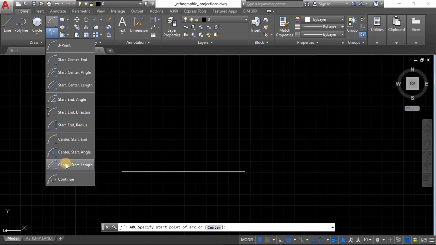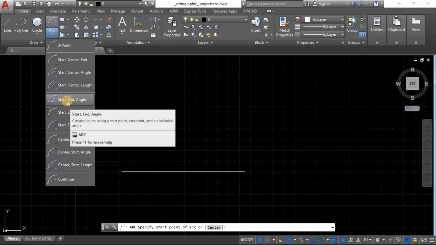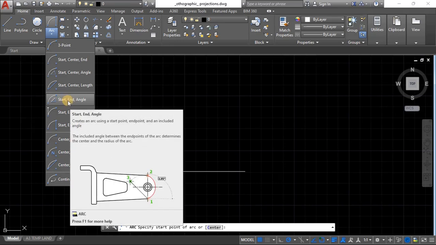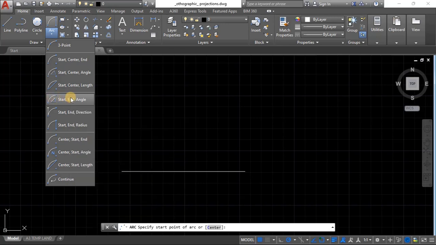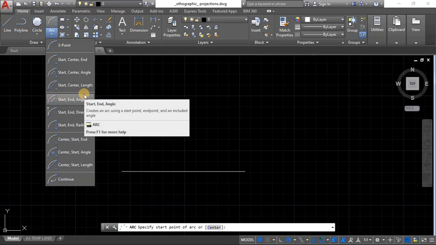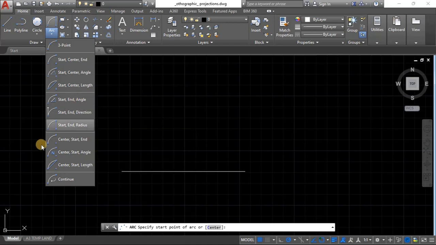Whichever arc has start, end, whenever you are starting, you make sure you are following the counterclockwise sense. Otherwise it might not look as you expect.